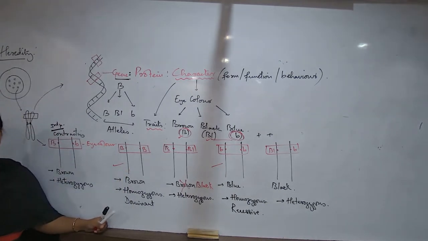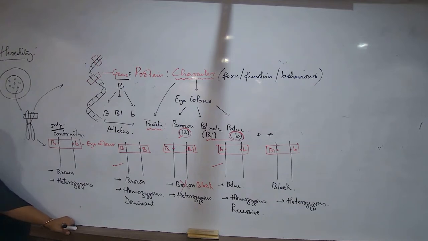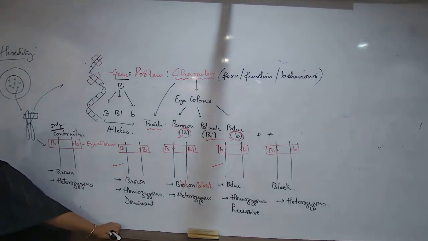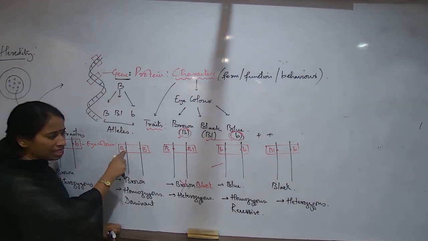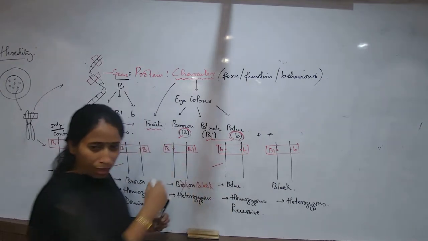Is there a specific reason why brown is more dominant than the other two? Chemical composition. When we talked about the DNA, the other day I talked about the nitrogenous bases, phosphate and the sugar. With reference to reproduction also, we have learned that the DNA is made up of certain chemical components, the nucleotides, the nitrogenous base and pentose sugar. So this chemical composition is a little different for each. I'm talking about the DNA molecule.